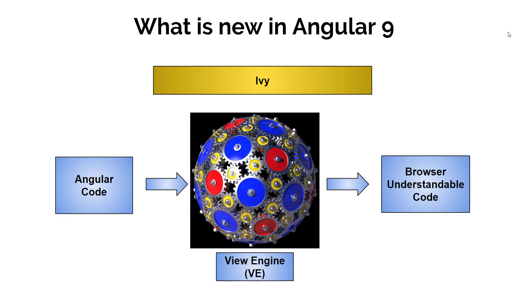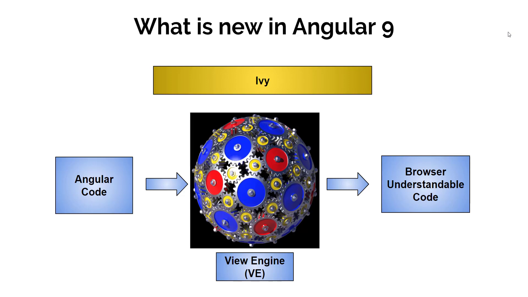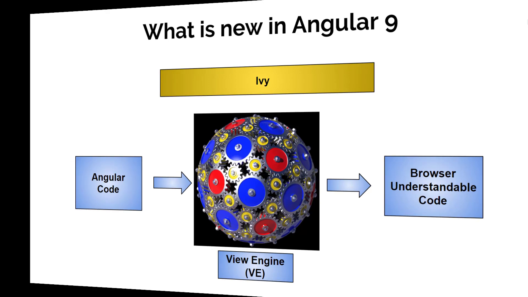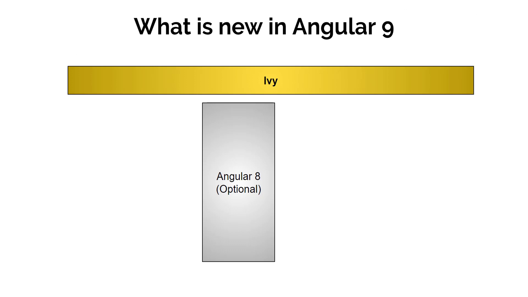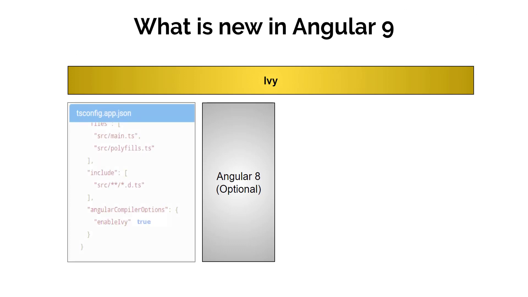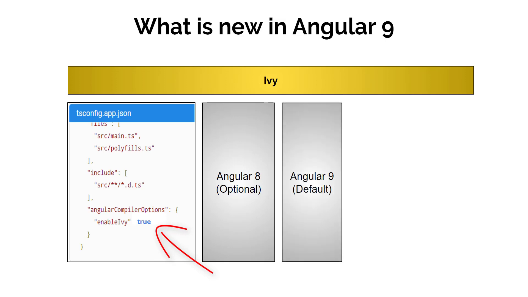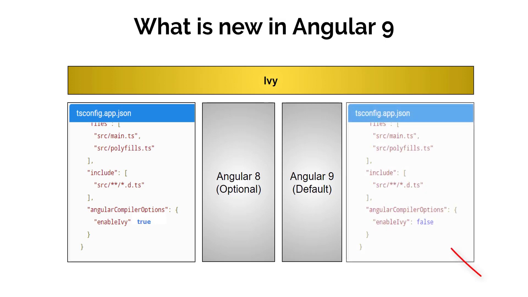Behind the new codename there is a huge amount of work from the Angular team, and this is a stepping stone for the future of the framework. It was provided as an optional feature in Angular 8 for preview purposes, and you could have enabled it in the configuration file. But from Angular 9 it has become the default compiler. If you still want to compile and render your application with the older View Engine, you can disable it in tsconfig.json.